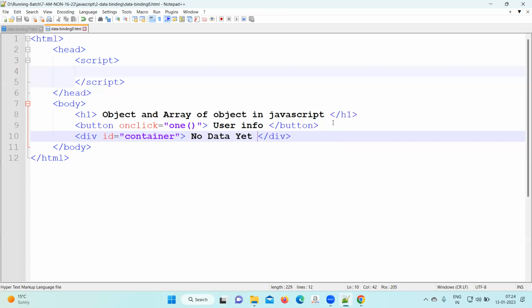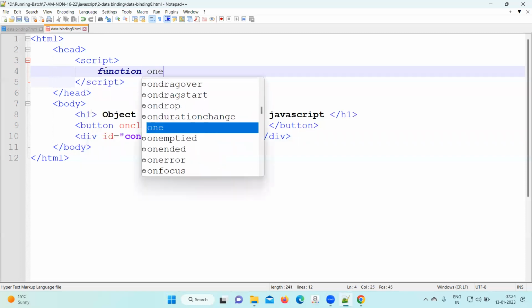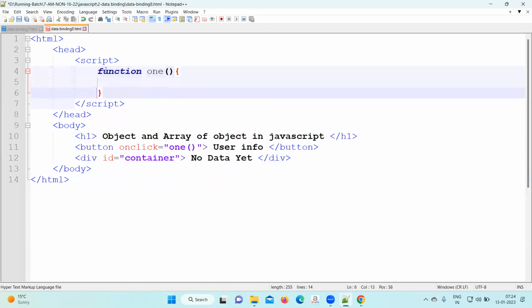Okay, now come next. Go to the script, write a function, function one. This function one will have one variable called user in the form of object.